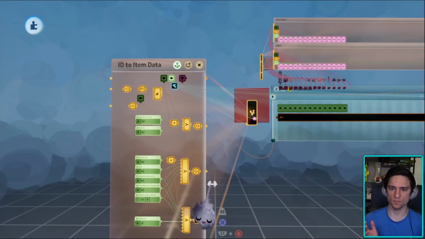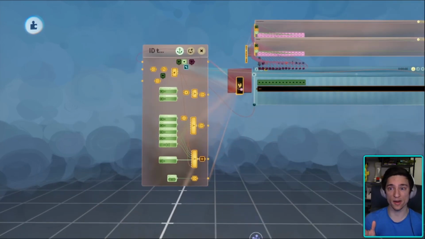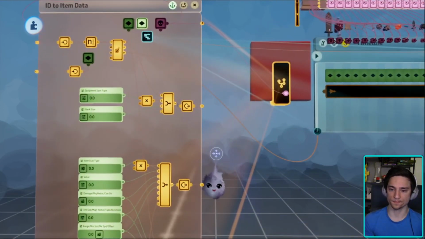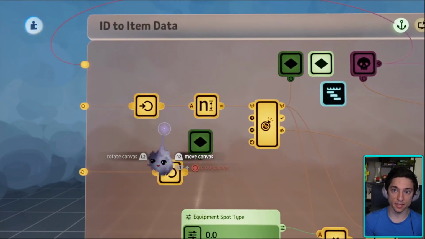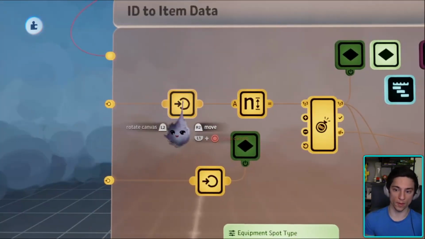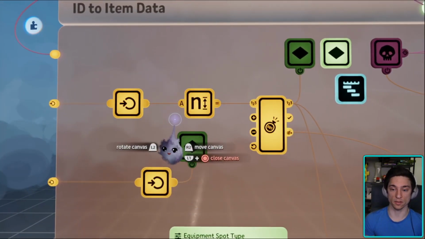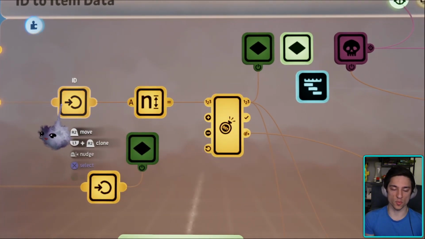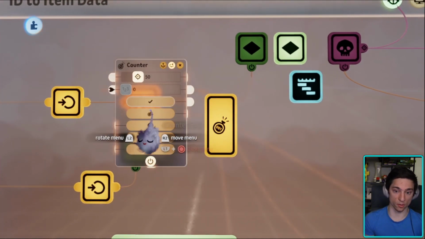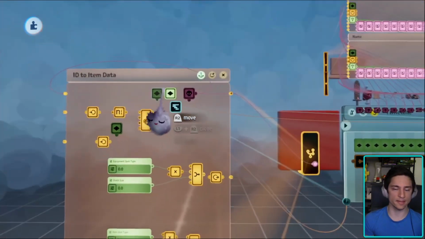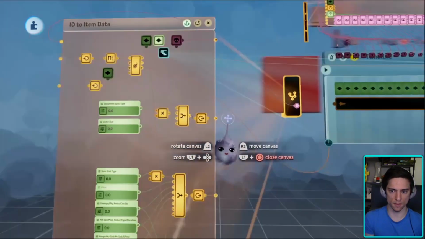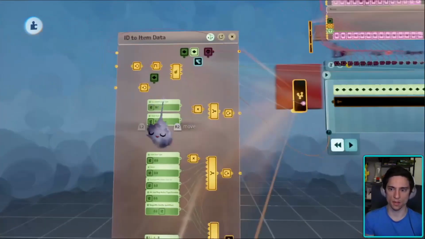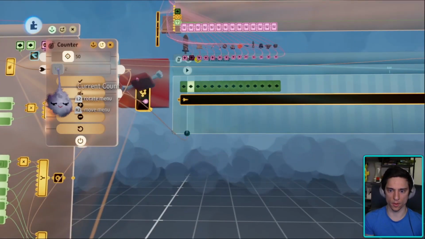Okay, but anyway, how is this working? It looks kind of crazy, but it really is not that complicated. I promise. Let's just start from here. ID. So we have the ID 1, 2, 3, 4, etc. We're rounding it, there's some bugs, I don't even want to talk about it. But so we have the ID, which is an integer. We're putting it into this counter. This counter is from 0 to 50. That doesn't mean there's only 50 items. That just means there are exactly 50 frames in this timeline. Each number represents a frame.